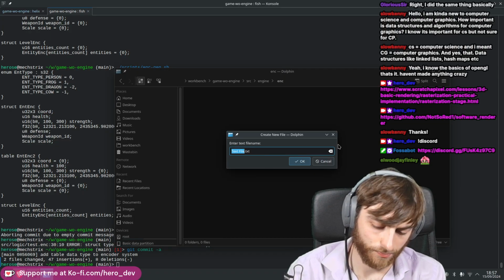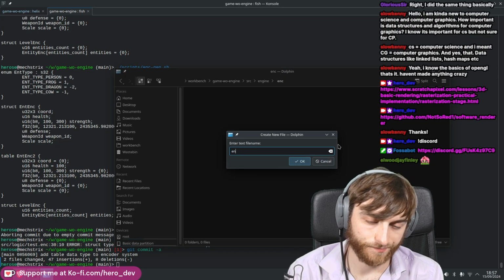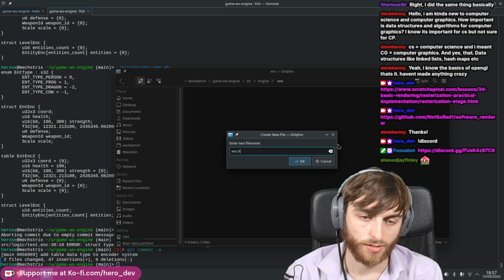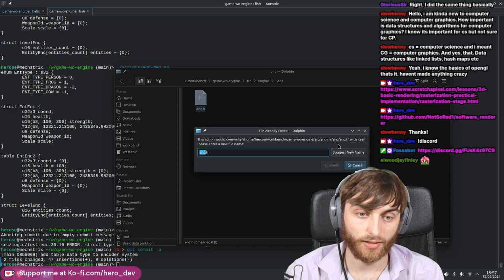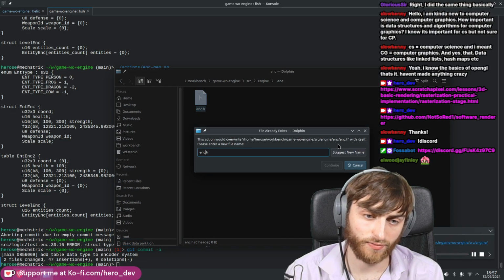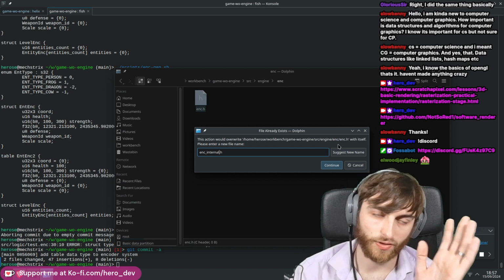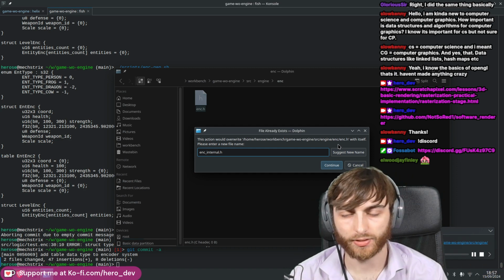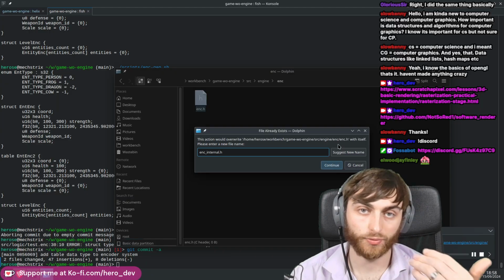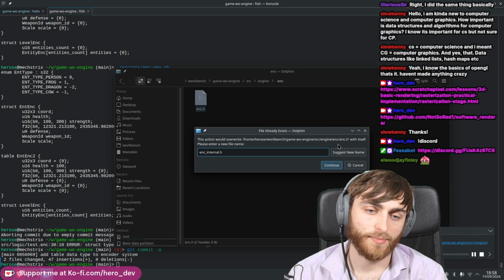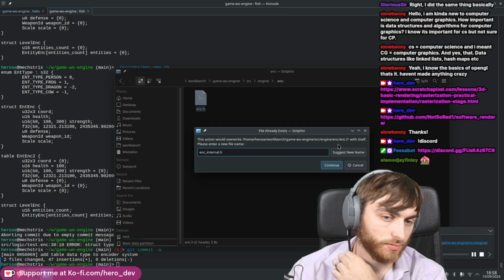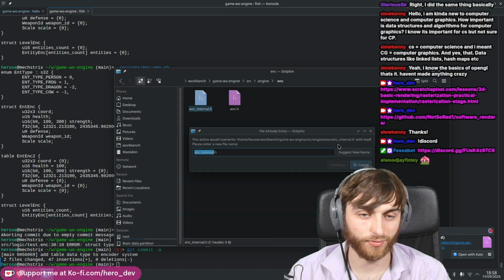Like, I've seen projects with more files, but yeah. So we're going to have a public header, because I like the separation between a public and an internal header. Maybe I can get rid of the internal header and just have the forward declarations at the top of the C source file. But yeah, the internal header is typically quite small.